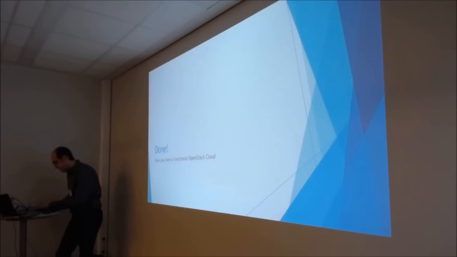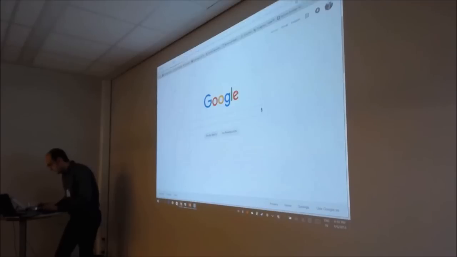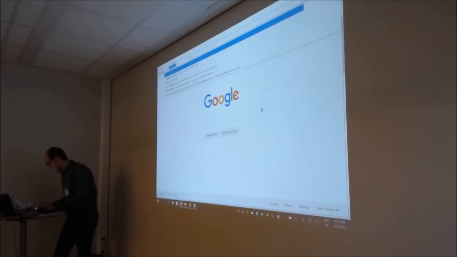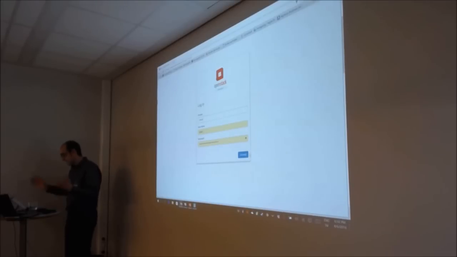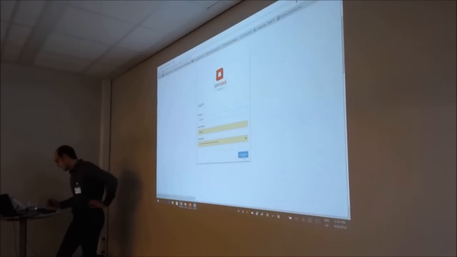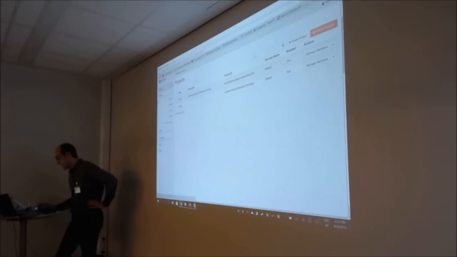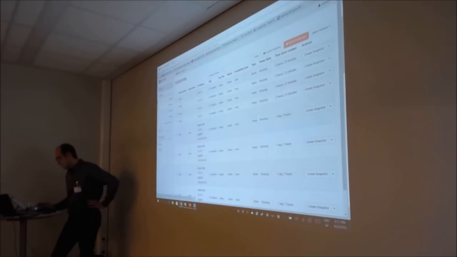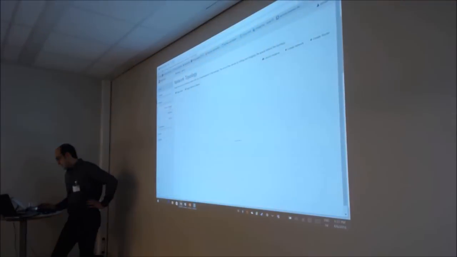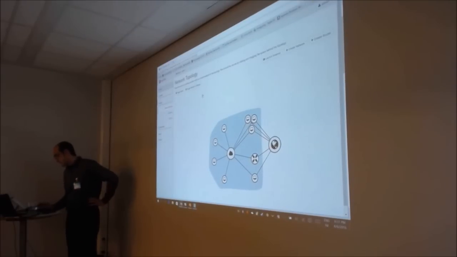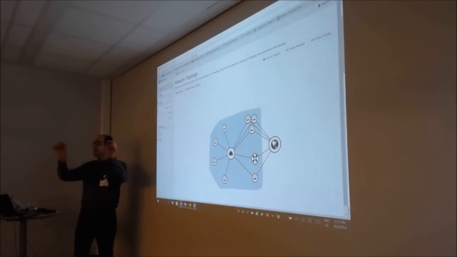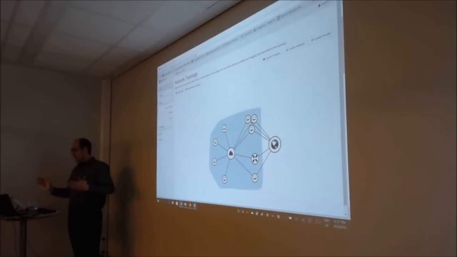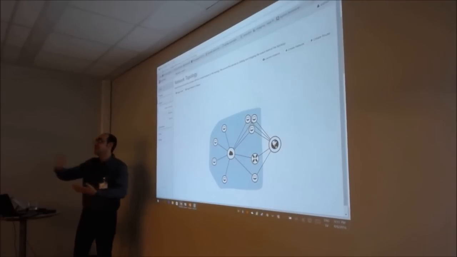So maybe I just show you how it looks like. So it's just a kind of normal OpenStack, where you can launch instances. You can have some instances. You can look at the network topology. And this address that I typed here is just a configuration I put in the config file, and it manages high availability. So I have 3 servers, and it kind of balances the load on them.